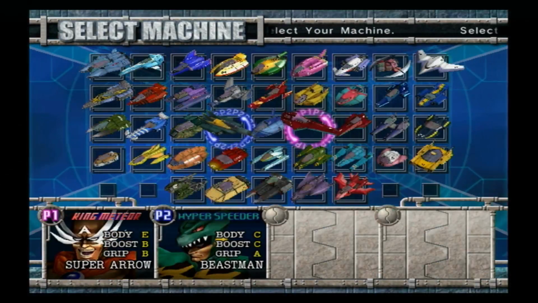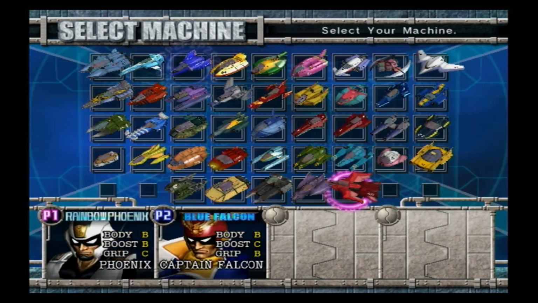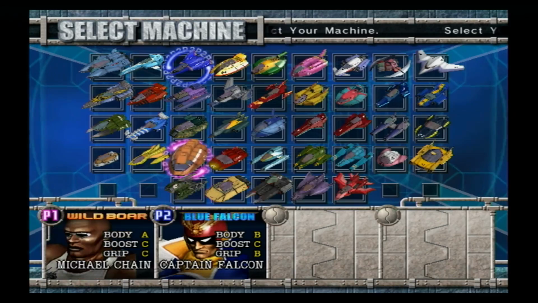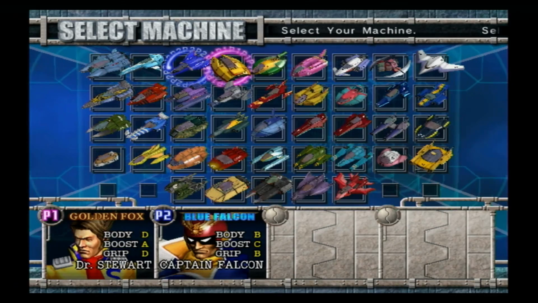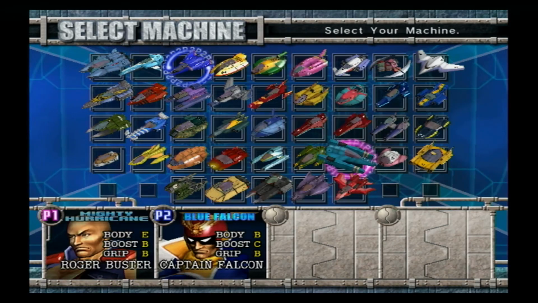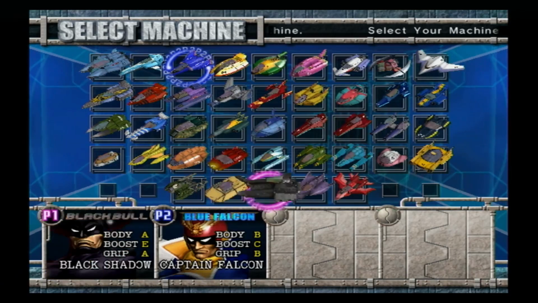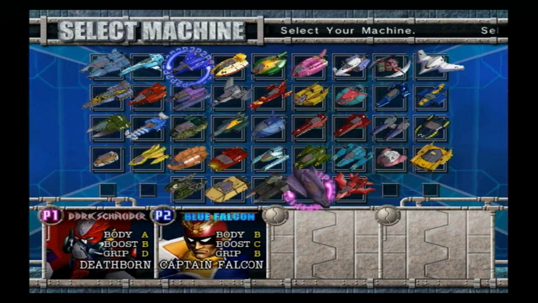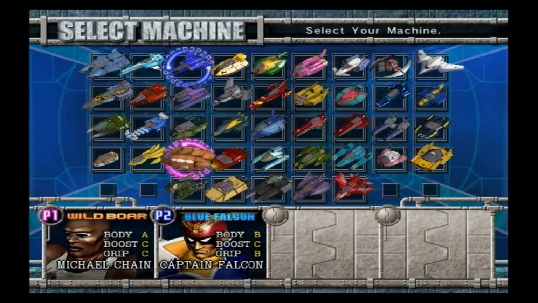It'll be something different this time. I'll go with Falcon this time. I always like to joke around that the F-Zero universe is the same universe as One Punch Man, because all these people are like wannabe superheroes. Makes sense. Some of them actually are. Like this dude, Deathborn, has telekinesis and stuff. But most of them are just posers.